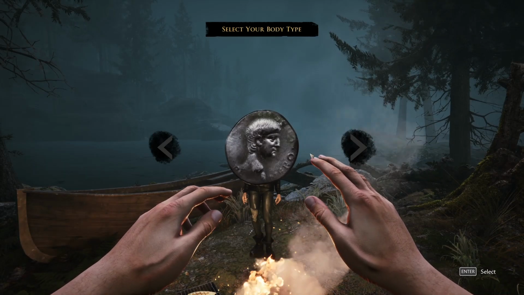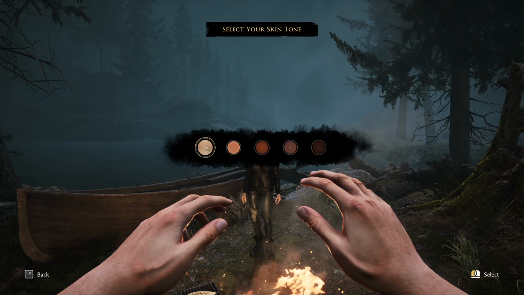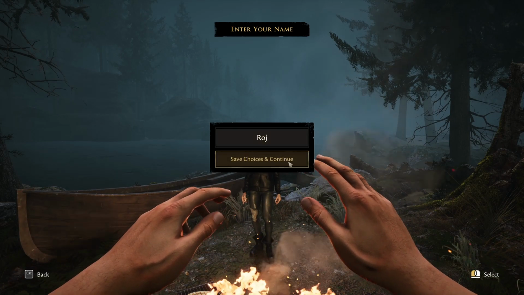Oh, I get to create my character, okay, yeah. Select my body type, okay. I'll just go with what I always name my characters.